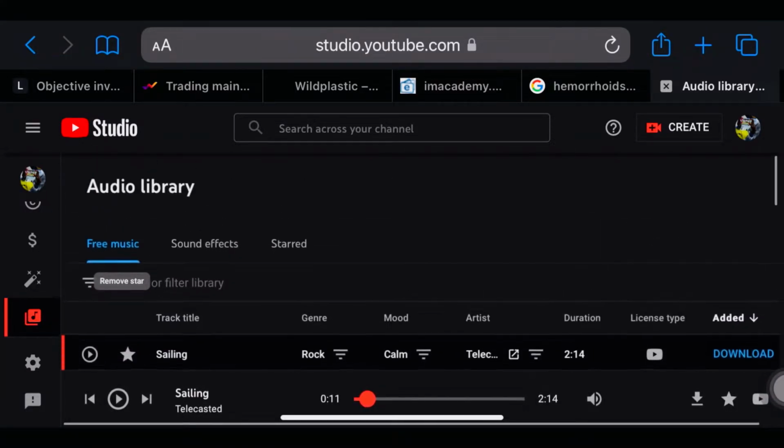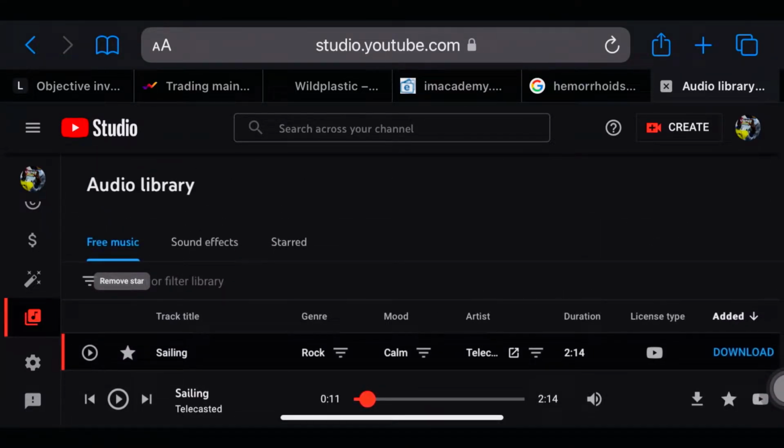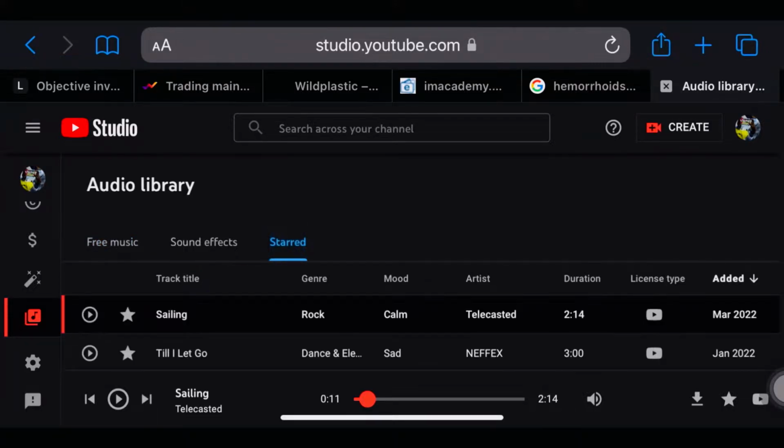Let's say you find the particular audio that suits your video, maybe on page 1581. It's difficult to look for it again. So what you do is star it, and when you come here, you see it saved under the starred, and it's easier to access it that way. Because I think a lot of us will relate, you can't just use any audio for your videos. They just have to match the vibe you're going for. So you want to star it, and you can always come here and find them.